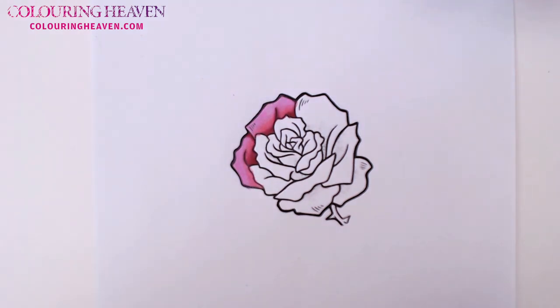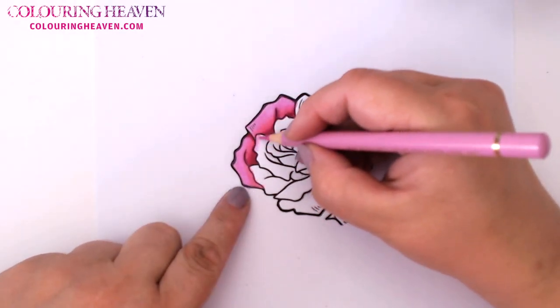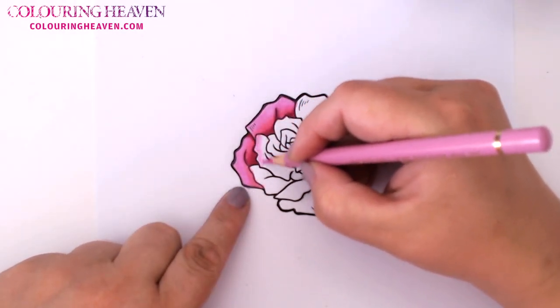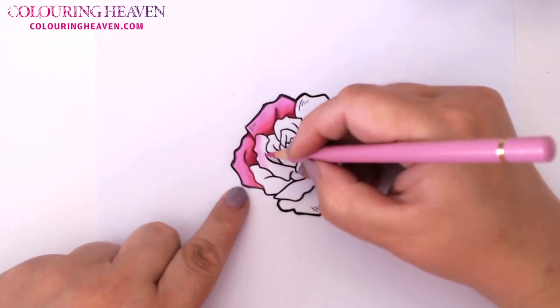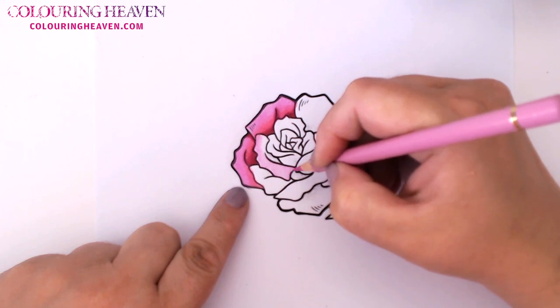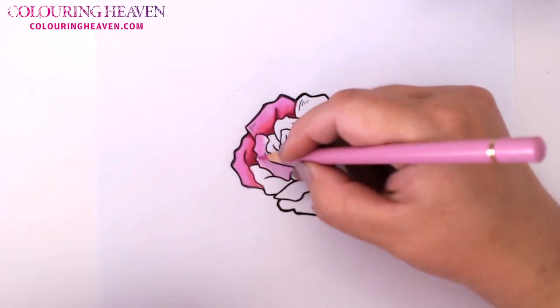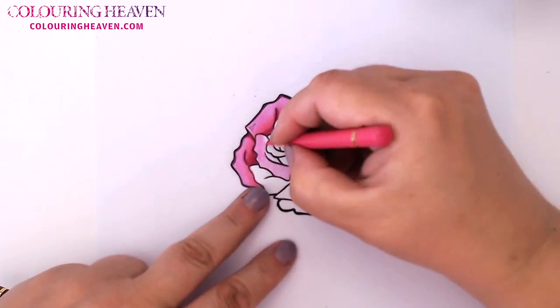So we're then going to work on the next ones. So again, we go in with our lightest, just on the very top. Where this petal folds back, so any petals that fold back, we're going to keep the whole of that petal the lighter colour to begin with. And then our mid colour.